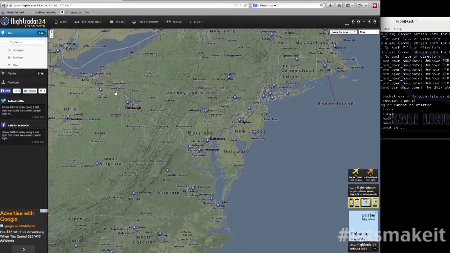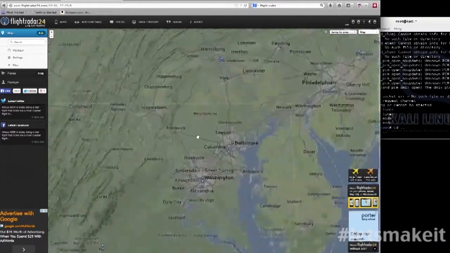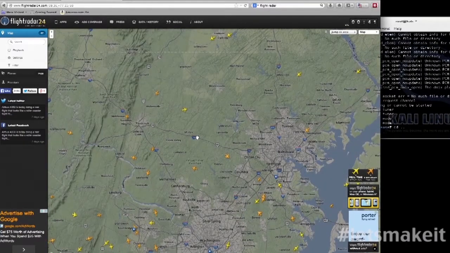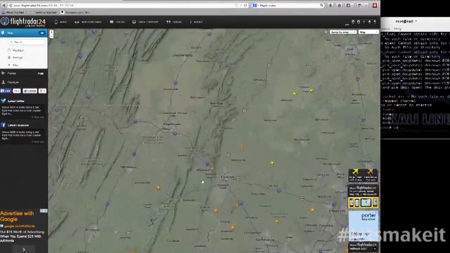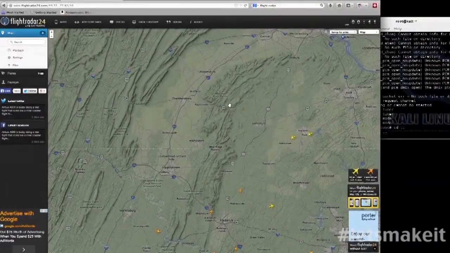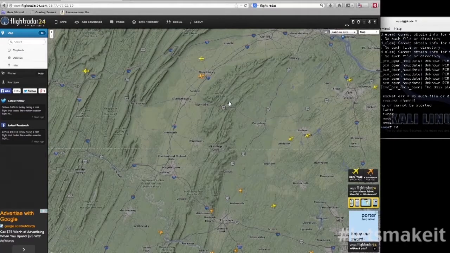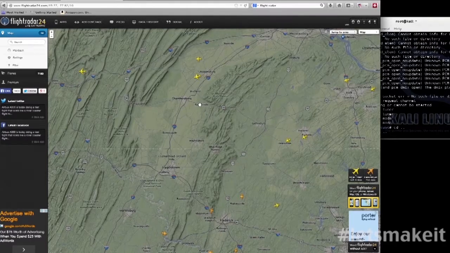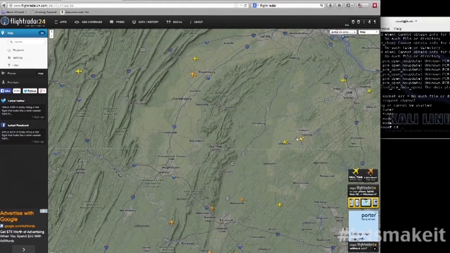Now, let's see. I actually don't see any planes on the radar map. Oh, there they are. It just took a while. So you can see this stuff. I'm not reporting up, so this isn't anything that I'm sending them. But I could set up a Raspberry Pi with this antenna that I just built, and we can send up data to Flight Radar, and that would give me a premium account or whatever you get with the premium accounts. I'm not sure what it actually gives you, but here you can see the planes are actually moving along.